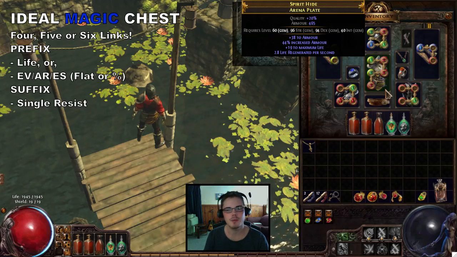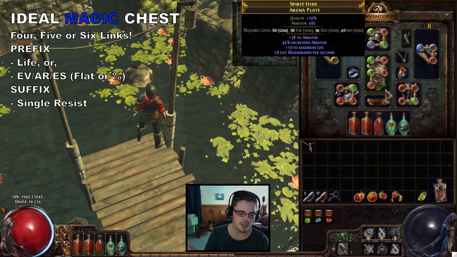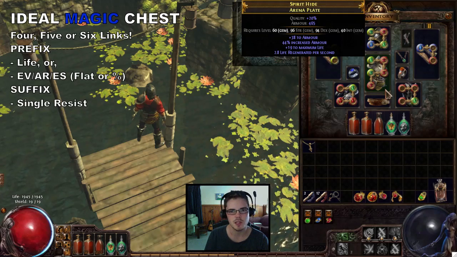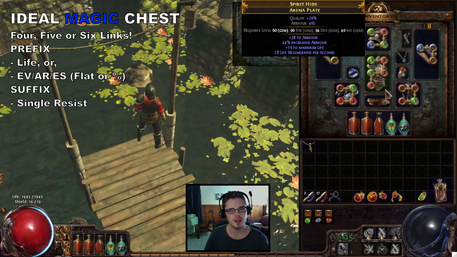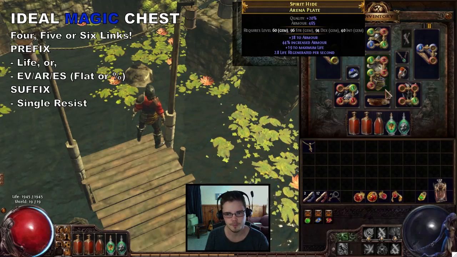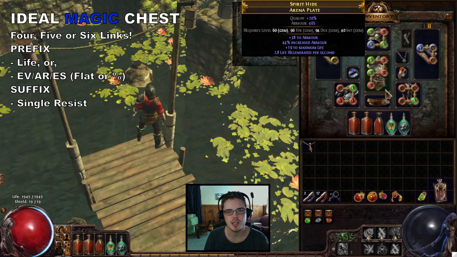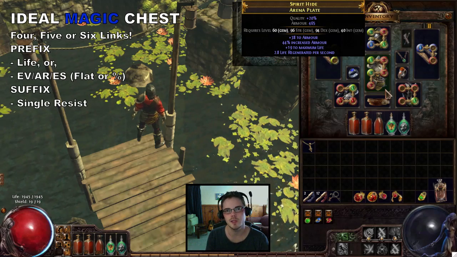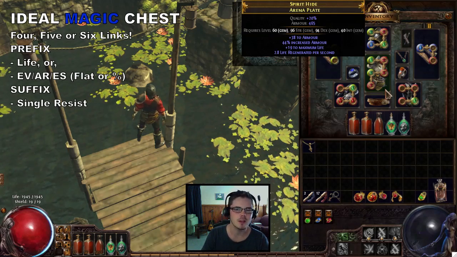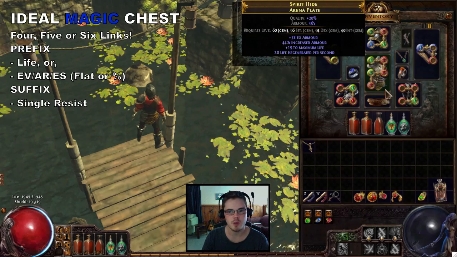So what about your ideal magic item? Obviously 4 or 5 or 6 links is always good to have, but in terms of your prefixes, you want life or the energy shield, armor, evasion % or flat bonus. So on a chest piece you can roll up to something like 400 additional armor as the flat bonus. That'll almost double a lot of different armor types, but you can also roll like 100% increased armor bonus, which can increase it even further. So either one of those is really okay, but otherwise life is always good. You can roll over 100 life on chest pieces, which makes up quite a lot once you multiply it out. And then in terms of your suffix on your magic items, one of the resists, pretty basic stuff.